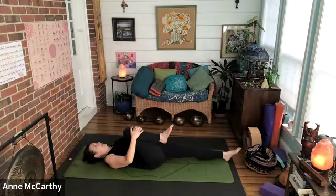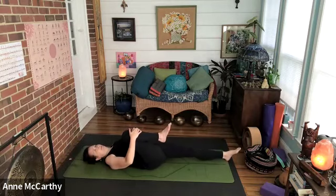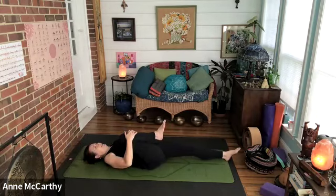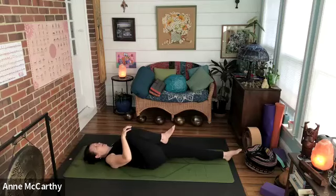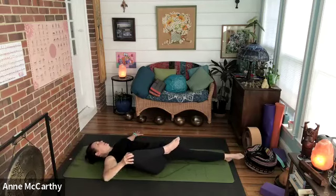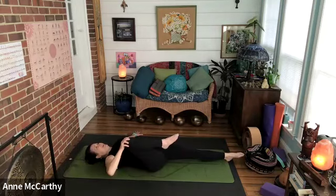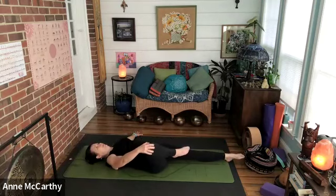And then go ahead and inhale and pull your knee towards your right armpit. And on the exhale, relax. Inhaling, pull. Exhale, relax into the mat. Inhaling, pull. Exhale and relax. And then take your hand to the top of your right knee, left hand out to your side, and draw big circles on the ceiling, waking up your hip joint. Make sure you're breathing in and out through your nose deeply.